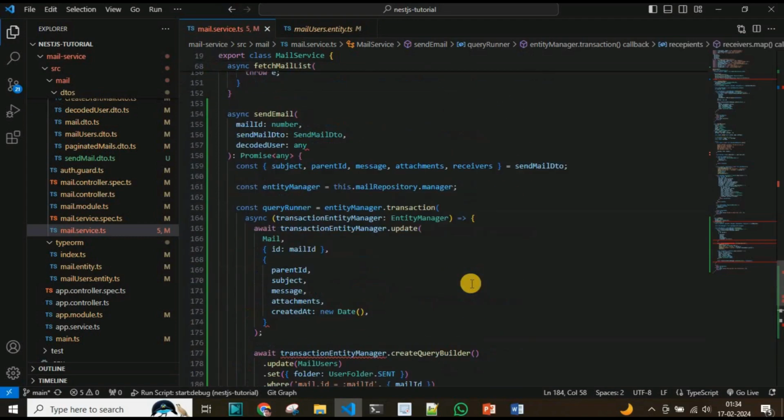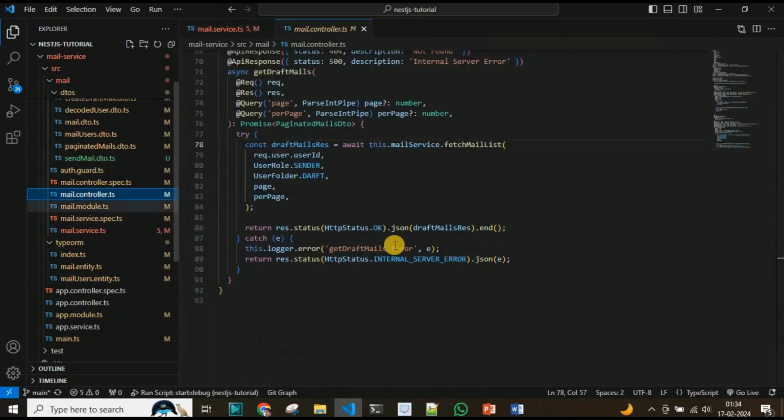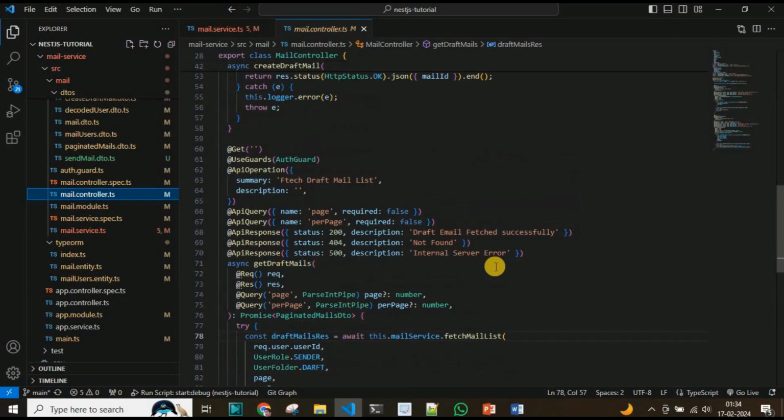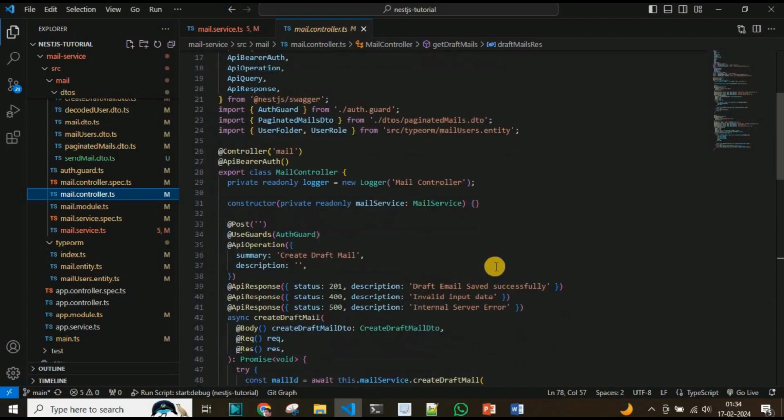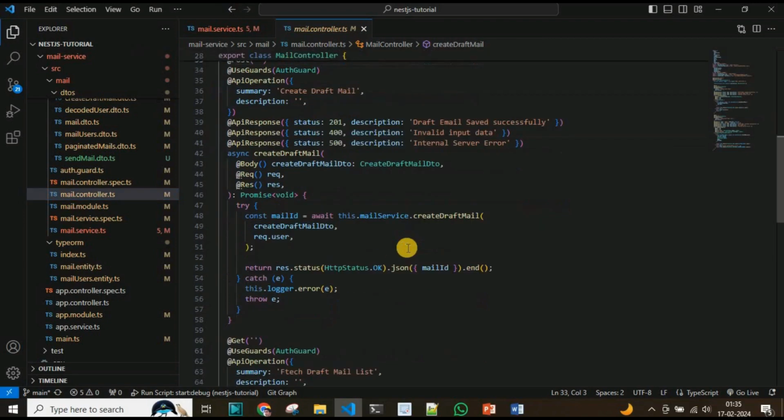I will fix later. Now I will go to the controller, mail controller.ts, and I will add the routes for sent email. So it will be just like the create draft email.